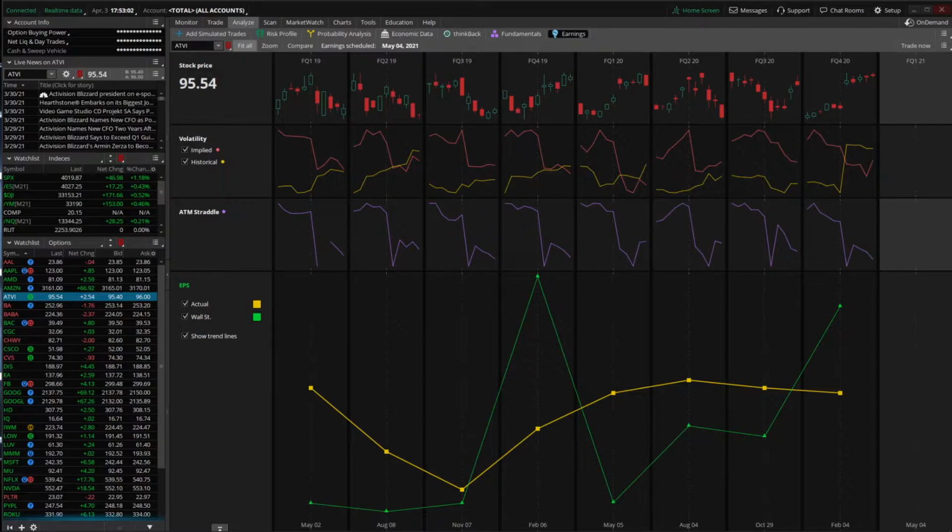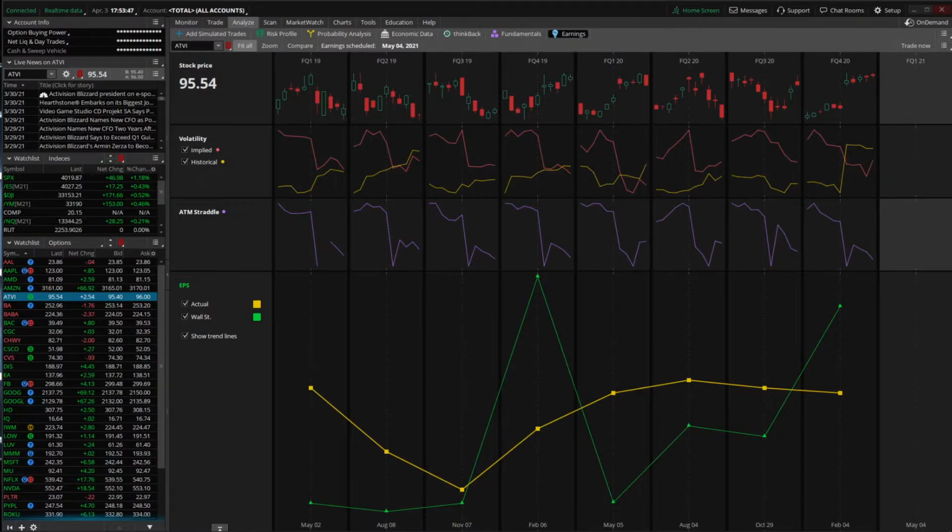Now, in pretty stark contrast to that, implied volatility is more of the market's expectation for future volatility of the stock. So again, historical volatility, past volatility, implied volatility, the expectation for the future. So what is the market pricing in that this stock could move up or down for the next year? Now, in general, if implied volatility is higher than historical volatility, it gives some indication that option prices may be high. And if implied volatility is below historical volatility, this may mean option prices are discounted.